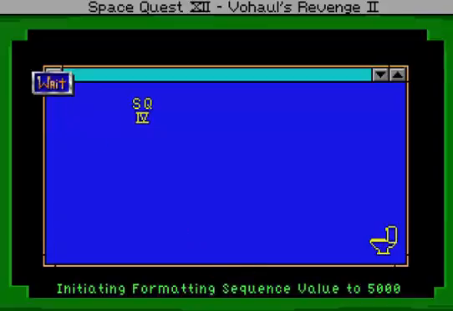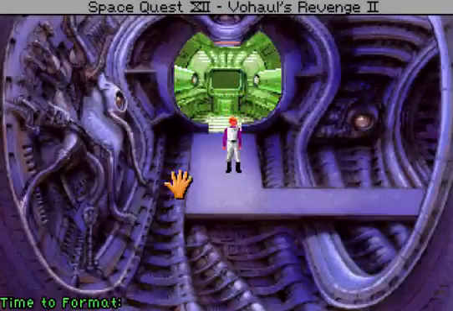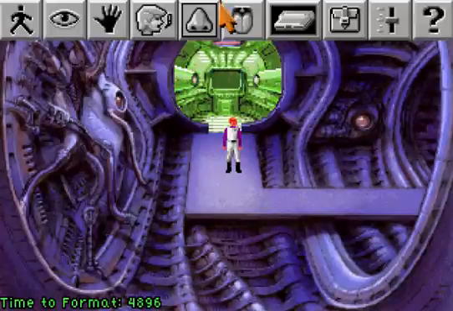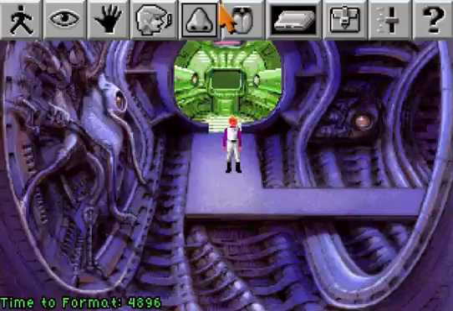Uh-oh, what happened? You are now on a timer. Time to format? Oh. So we need to hurry, get to Vohaul, save our son, and get out of here. But can we do it in time?